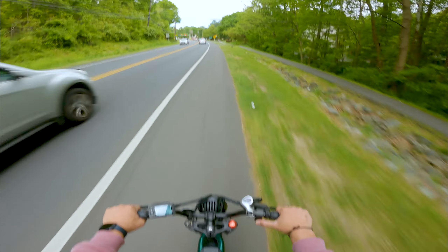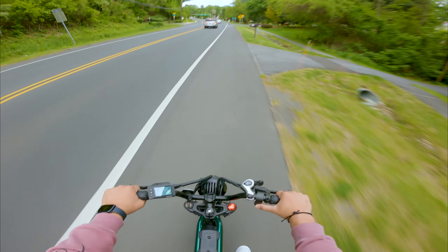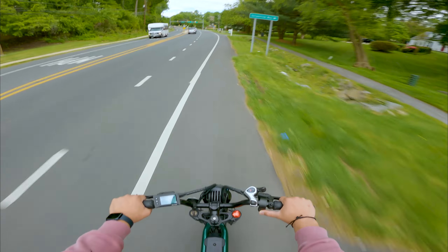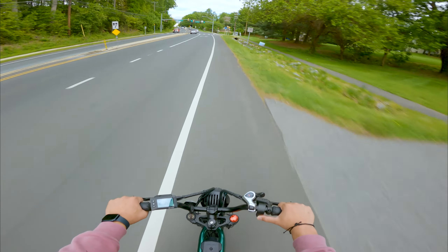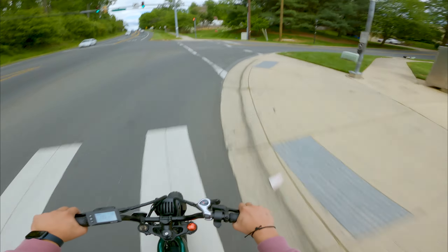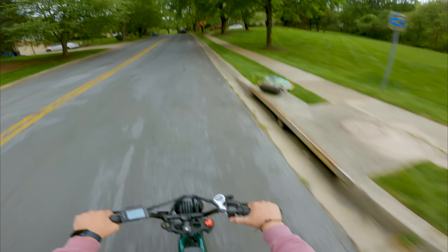I also don't have mirrors on this, so I'm going to be very careful. This bike does have front and rear suspension, so just hitting those bumps — even though they're not too big — feels pretty good. Now we're going uphill and some of my bikes usually slow down a lot here. This one is for sure slowing down, but it's actually doing a lot better than some of my other bikes. Like the S1 — I would have to pedal going up this hill and it would go about 16 to 17 miles an hour. But we're hitting about 20, 21. That's not bad.